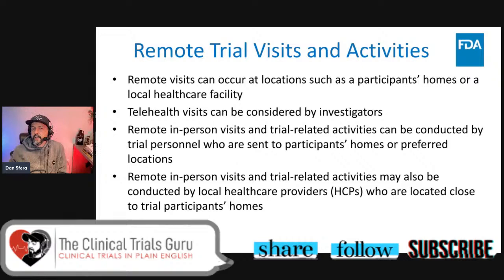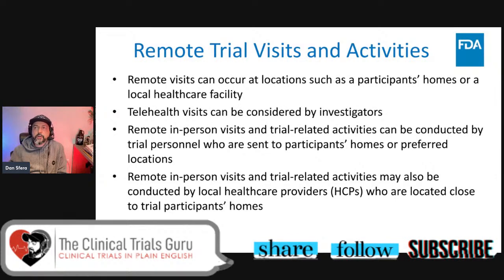So what's to say? I'm assuming the PI still has to be licensed in the state where the patient is seen, right? So here in Arizona, we're very close to the California border. We're like 10 minutes away. So theoretically, my PI in Arizona, we can have a patient that lives in California. If that patient comes to our Arizona site, our PI is able to do what an MD is allowed to do in the state of Arizona.